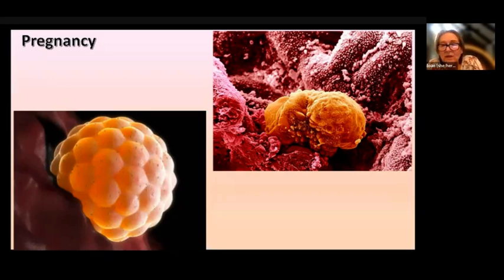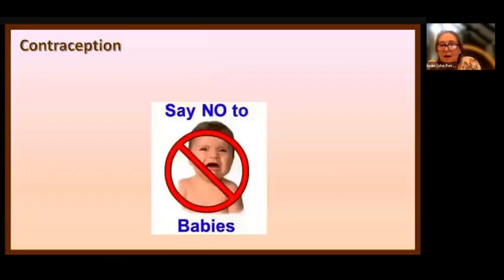And the lining of the uterus is going to get thicker, and the cervix is going to get sealed by a mucus plug. When the baby's about to be born, then that mucus plug will be released. And then your body hormones impact the rest of your body. We can do a blood test and see if there's this HCG hormone to let us know that a woman is pregnant. That's usually done by a blood test or a urine test.